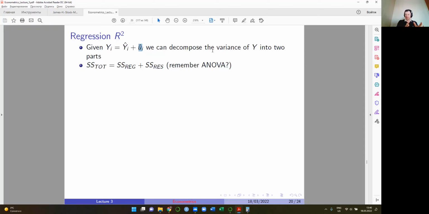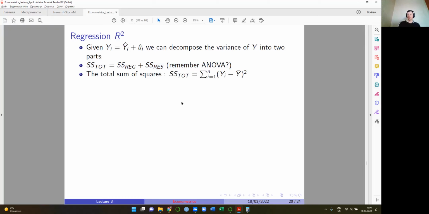The analog of this between, but don't call this within and between, is the regression sum of squares. So the part which is explained with the changes of x, and this is the part which is unexplained with the help of our model. That's a similarity, right? The part of variation which is explained because of different samples, and the part which is the random part. The same is here.